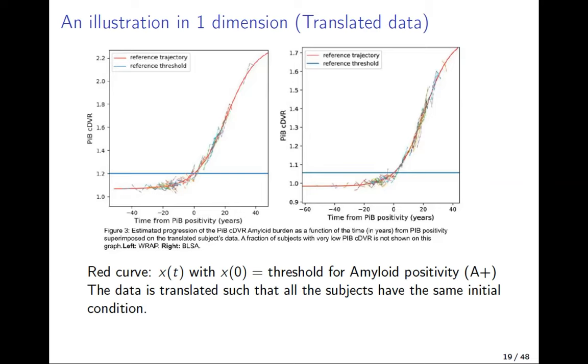Two last questions. Can I come back to my initial value problem? If I understand correctly, you are also estimating the location of each subject on your trajectory. So I think then the solution will not be unique. Suppose you start from a larger initial value, the time for each subject to reach a specific value should be shorter. And if you start from a lower initial value, then the time should take longer. So if you are estimating both parameters, then your solution will not be unique. How do you resolve it?